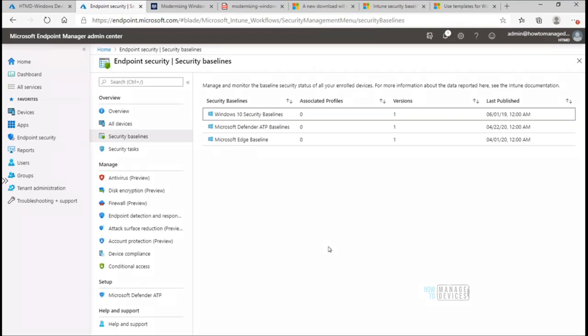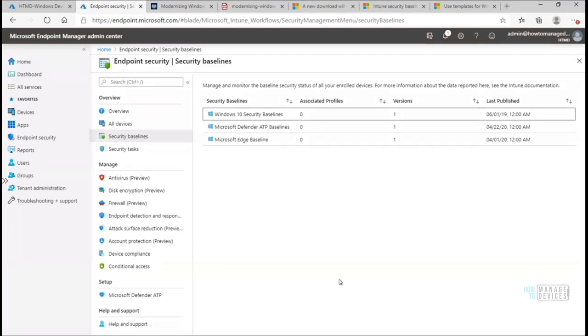Since the last couple of weeks, we've been looking into CSP policies and the custom configuration profiles for the browsers, etc. So today we are looking into something called security baseline. We can apply security policies from different places in Intune, so probably you might get confused where to start and which one to use. So you can use probably the security baseline.